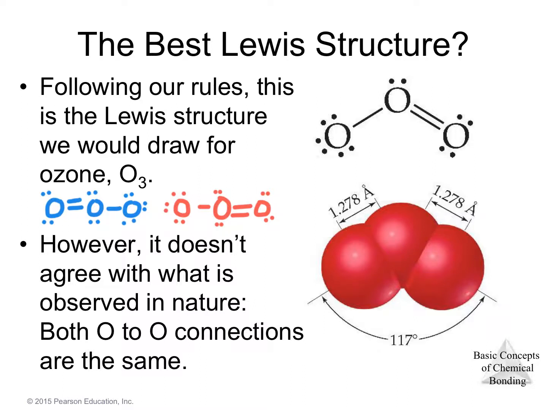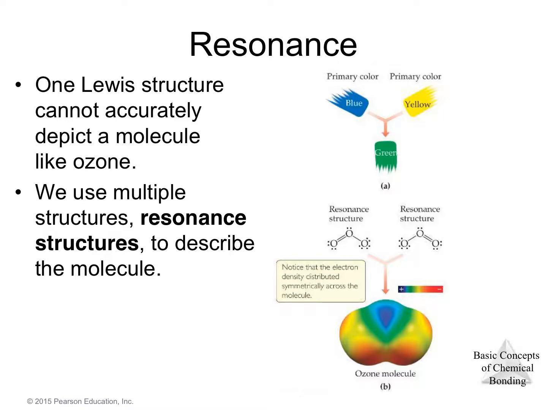Scientists have studied the length of these 2 bonds and found that they're exactly the same. A double bond should be shorter than a single bond. So the fact that they're equal in length indicates that something else is going on. When you have a case like this, where two structures are basically the same but not exactly the same, we call them resonance structures. What you would do is draw both of the structures and put a double-sided arrow in between them to indicate that they are in resonance with one another.